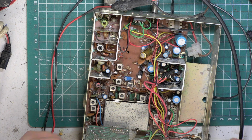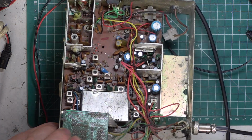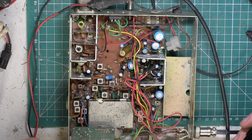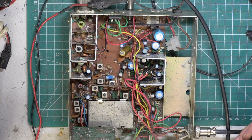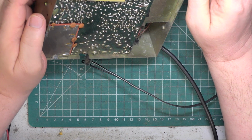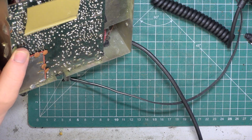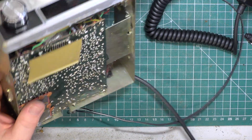Plug the mic in. Press transmit. Oh, it is kind of transmitting all the time. Yeah, this isn't well. Probably why it's being scrapped. It's transmitting and receiving at the same time. Actually, when you buy these things, you don't know why they've been abandoned, do you?